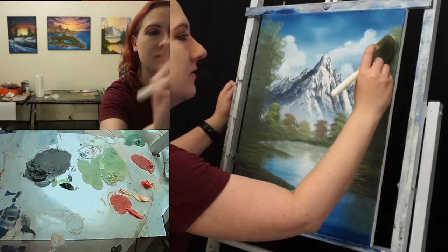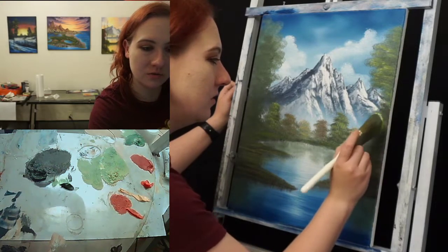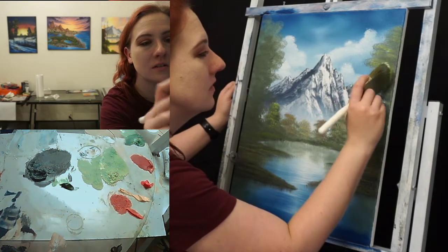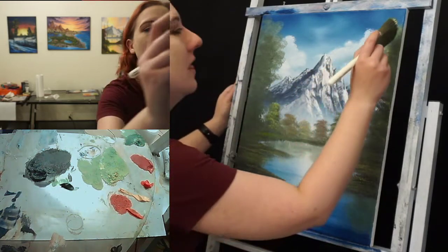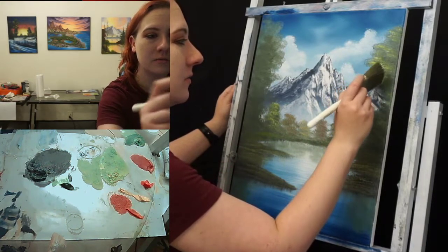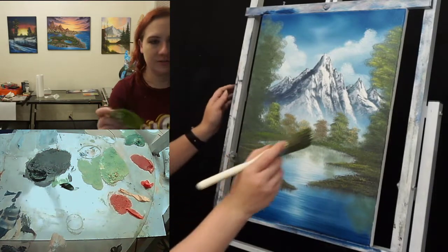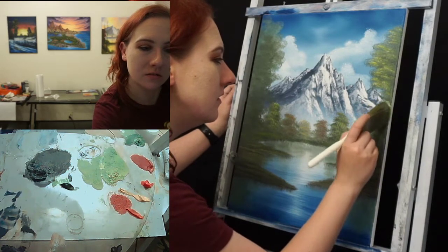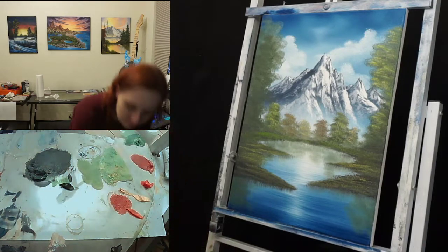So I'm just going to tap very, very lightly here. Want some highlight, but not too much here. Yeah, that's good. Maybe just round it out a little bit more. Feel a burp coming on there. Ooh, well, that's kind of cool. A little more yellow there. Yeah, that works. There it is. Okay, excuse me. Cool. Yeah, that's good. Just a little yellow there. I'll do the same thing on the other side.